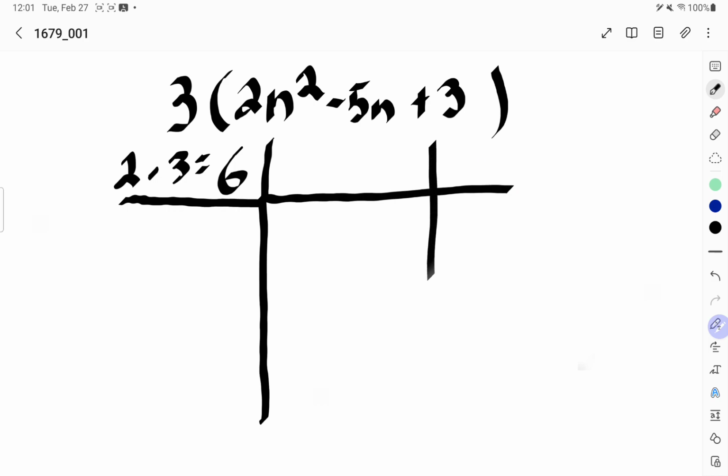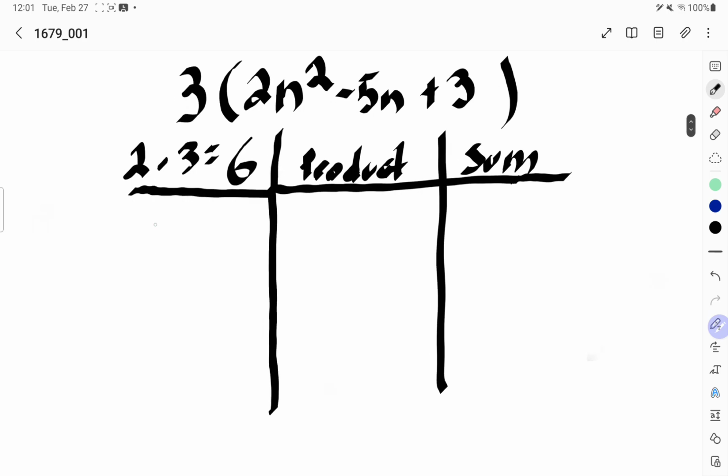And we're going to be doing the table just like on the other video. And I want you to show me the product, meaning what you get whenever you multiply two numbers, and then use the sum whenever you actually add them up. You're going to notice that the product is supposed to be always the same thing. So that one's always going to be the same thing. The one that's actually going to refer is always going to be your sum. So let's figure out what gets me 6. So 6 is going to be 1 times 6, and then 2 times 3. And that's pretty much it. I only have 2 factors or 2 pairs that I can figure out for this one.